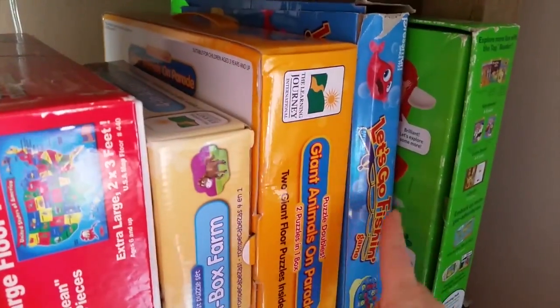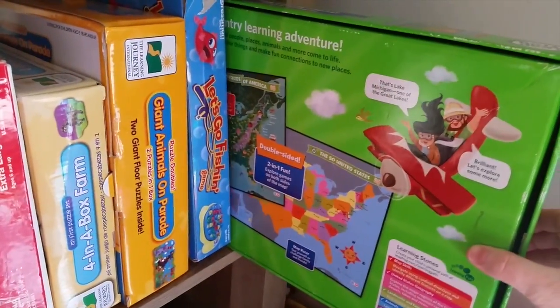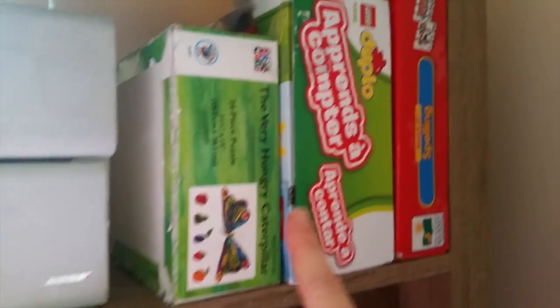This is another puzzle, the fishing game, and then I got this at a thrift store. It's the Leapfrog United States map that goes really well with our geography. So that's basically all of our geography stuff. The solar system, Melissa and Doug, underwater, and I have all of their puzzles here, the little spelling puzzles. So this is what it looks like, you guys.